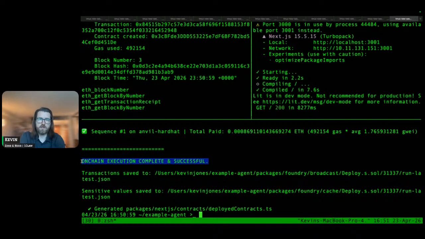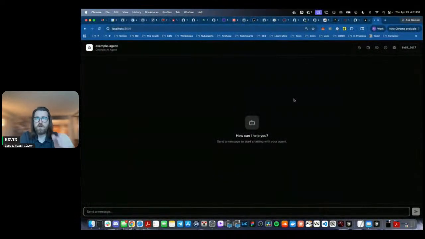So we deployed a smart contract really quickly. It tells us how much gas we spent, and our front end should be running now. Let's see. There we go. So now we have an example AI agent that we built super fast, and it's secure because, again, the private keys for the wallet and the deployer are in OneClaw in the HSM. The API key for Google is also in OneClaw in the HSM. And this agent has scoped access to that secret, and we're using the OneClaw SDK. The agent is doing everything inside of the SDK.